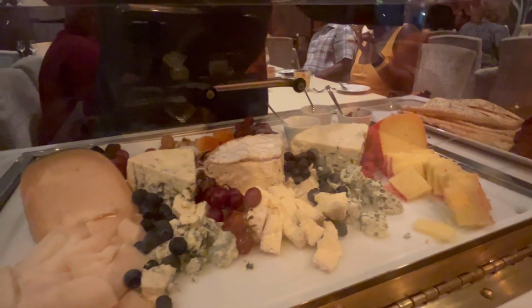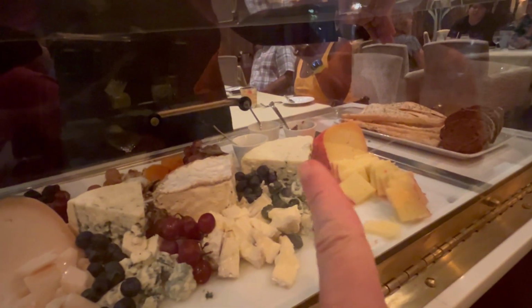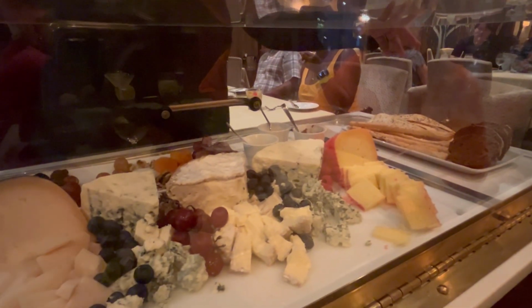Okay? And over here we have our Point Reyes. The fourth one. The Point Reyes, all the way from the US, California. Okay? It looks like blue cheese. Yes, it is our blue vein cheese. Blue cheese. From where in California? The Point Reyes, yes. Okay. That's the Point name. Reyes. There you are. And the last one, this one is the Gorgonzola. Gorgonzola. Ooh, yeah. That's also our second blue cheese, which has a stronger flavor than the Point Reyes. Okay. There you are.